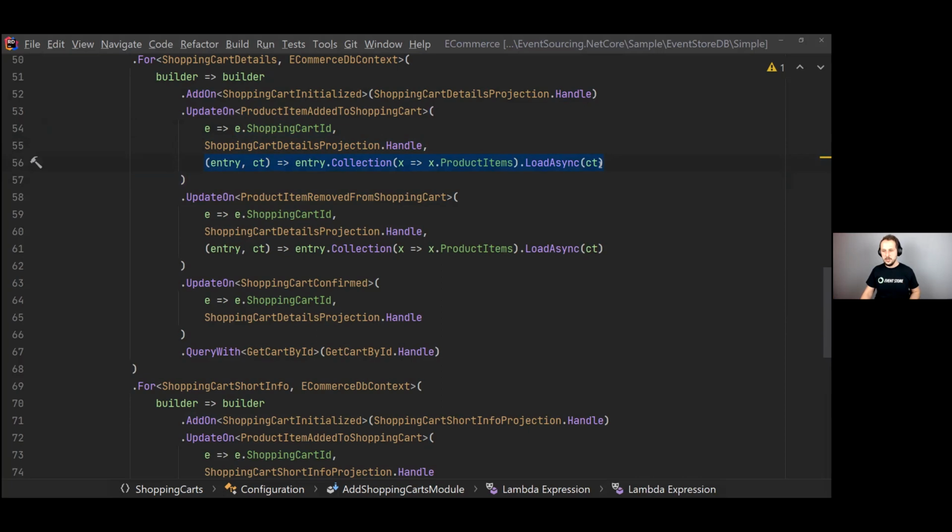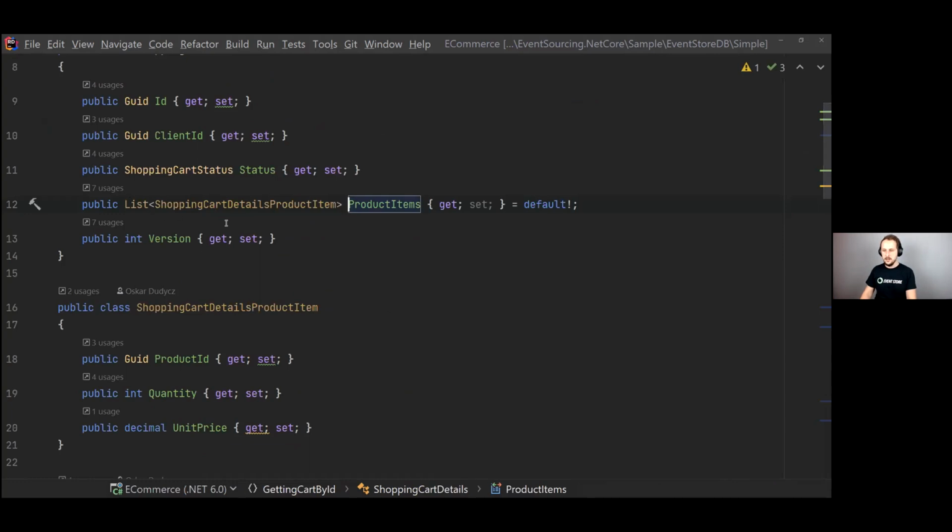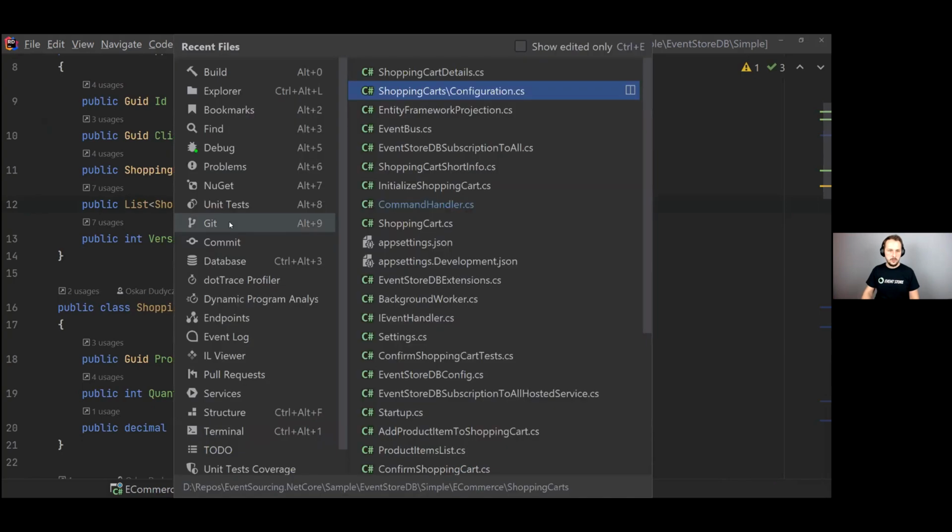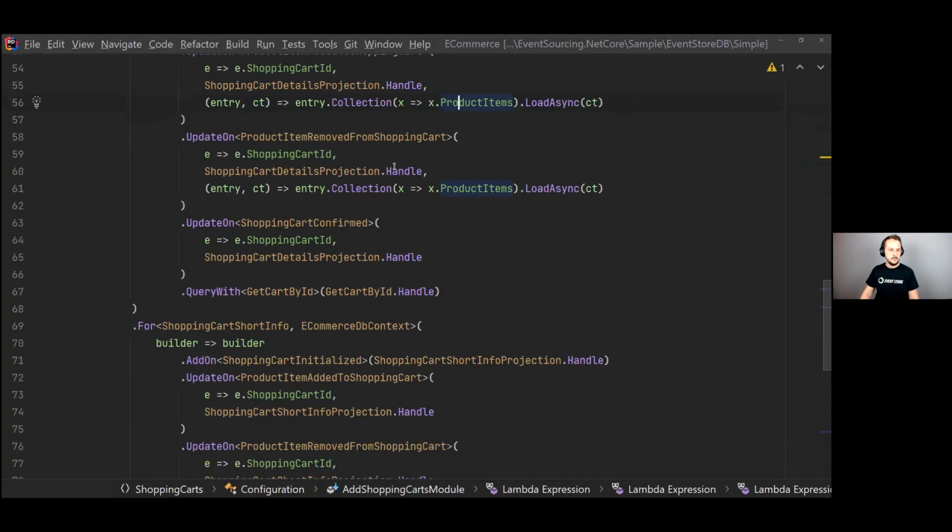This was this magic Include code. If you are using ORM, then you already know that. This code means that we are eager loading, so always loading the nested collection of objects. Entity Framework requires that because our structure has the list, and we would like to load all that list because we will be updating it, adding or removing products.